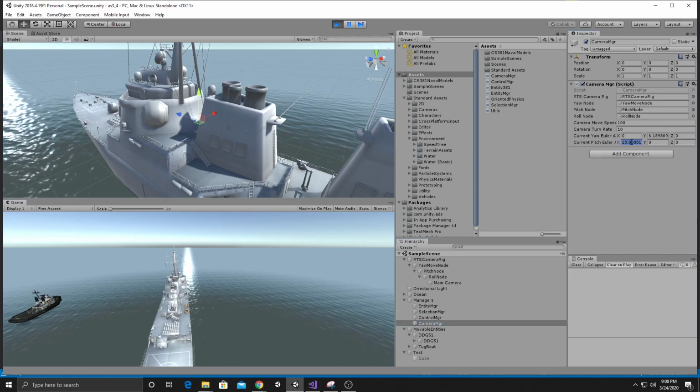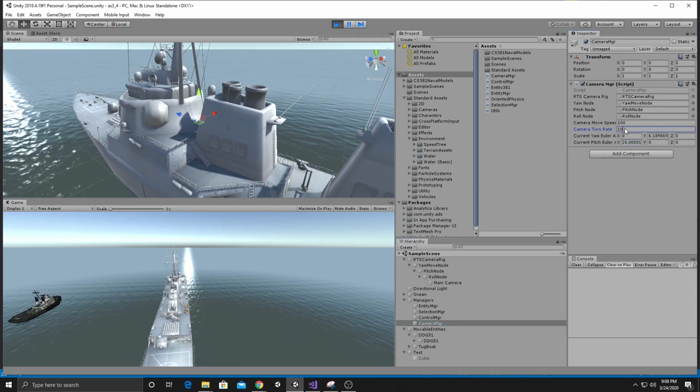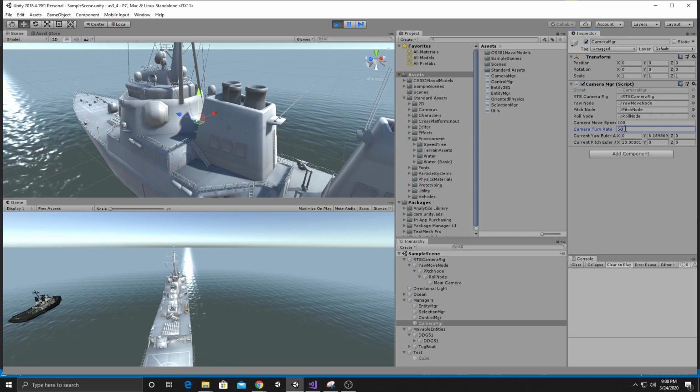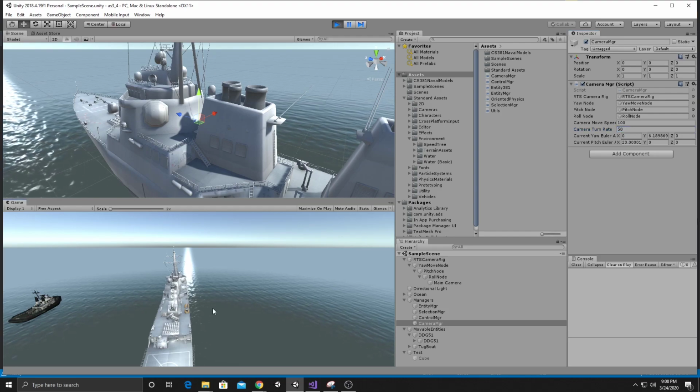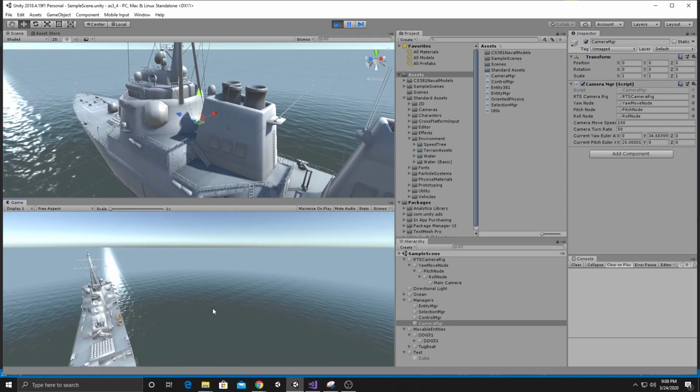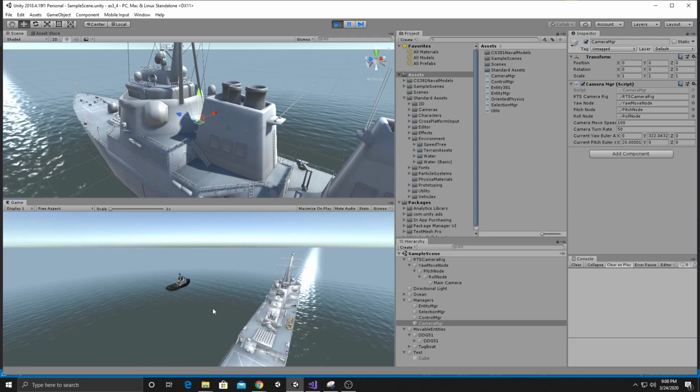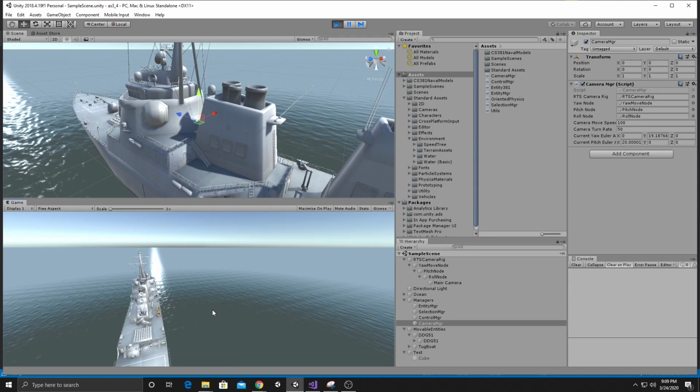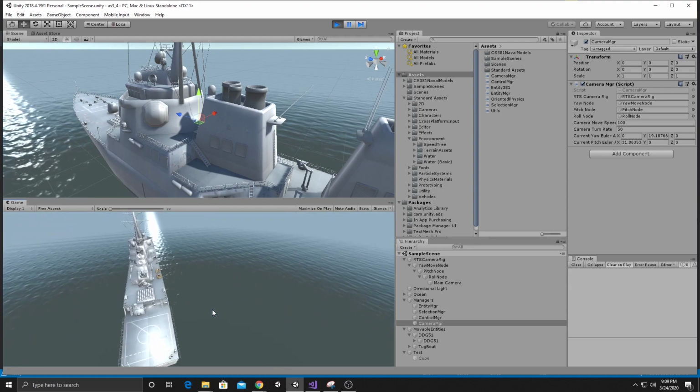So I think you should current pitch. Okay, let's camera turn right. Let's make it 50. All right, so then if I turn it, okay, that's better, faster. It's turning nicely. If I do the pitch up and down, it's fine.